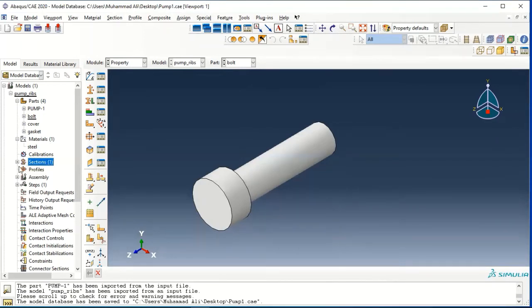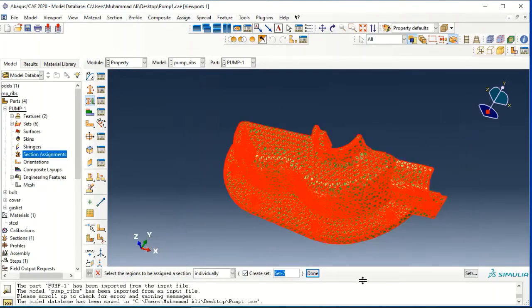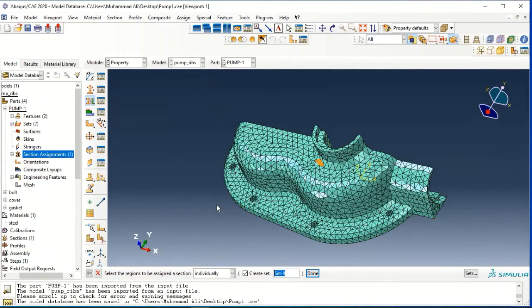So what we're going to do now is we have to assign this section, and to do so we have to go on to the section assignments. Now to assign the material, we double click on section assignments, and we need to assign the material to the entire part, and we select it all and press on done. So the material steel has been assigned.